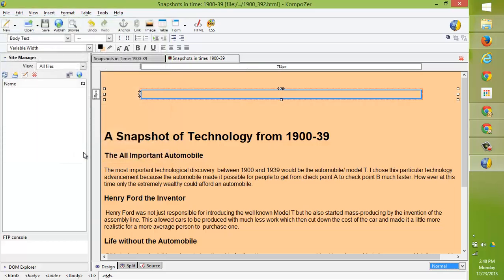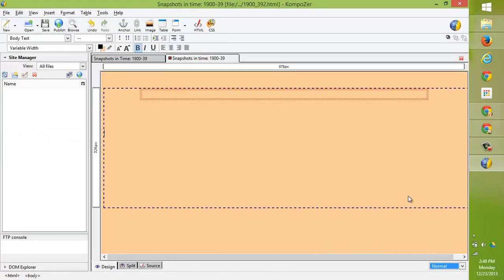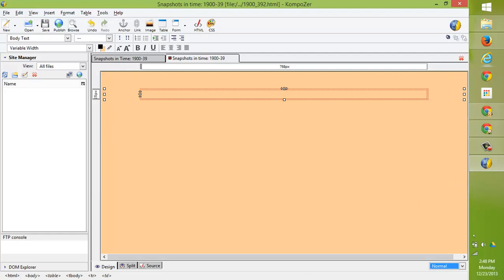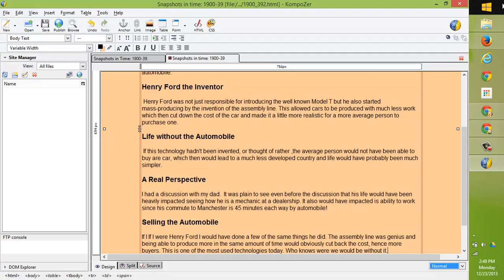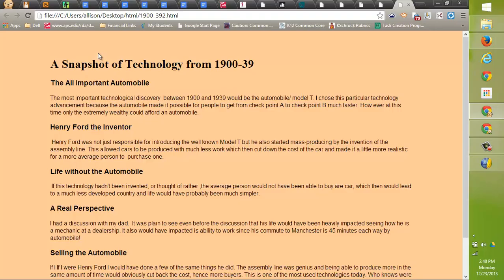So click OK. Then all you need to do is take your content, do a Control X for cut, or right click cut, and then a Control V for paste. And then we're going to save this. And let's take a look and see how it ended up. All you need to do is follow the overall idea here, and you will end up with a perfectly laid out page. If you have any questions, please schedule a time to meet with your instructor. Thank you.